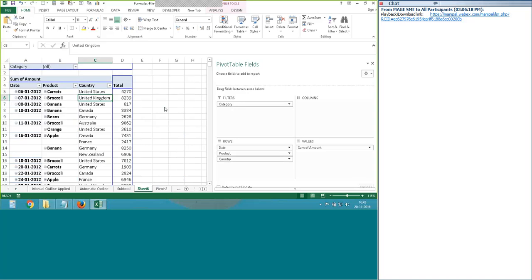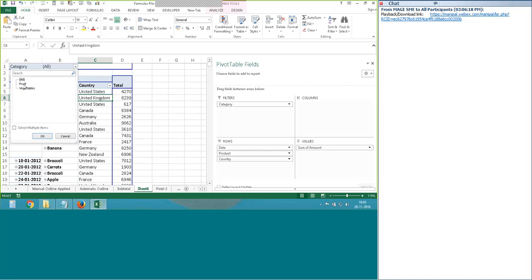So what is the category? Fruit or vegetable. Now both are activated. Fruit is visible, vegetable is also visible. Now I put that category in the filter segment, where the filter is added here. In this case I want to know only the fruit element. Select multiple. I want only fruit data as of now.